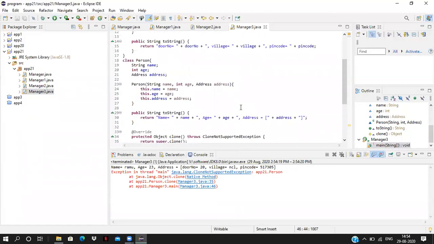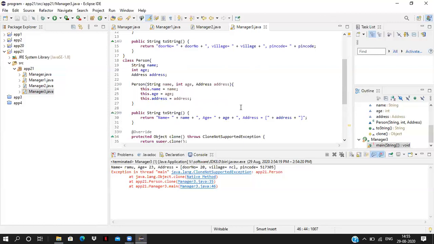To create a duplicate object of the original object, we have the clone method. Converting one object to another, like creating duplicates, is not a secure operation in Java. When we do unsecure operations in Java, we get an error. Now we got the CloneNotSupportedException. Cloning is an unsecure operation.